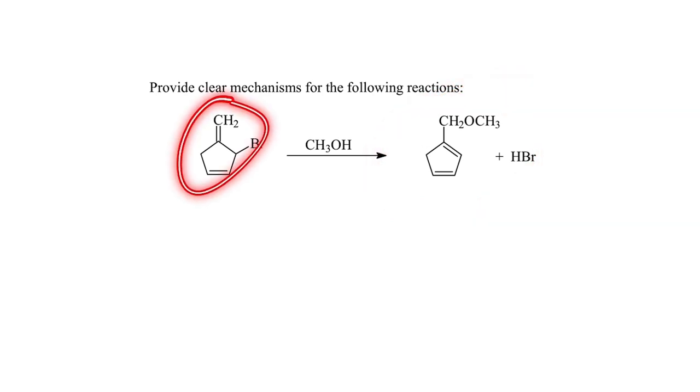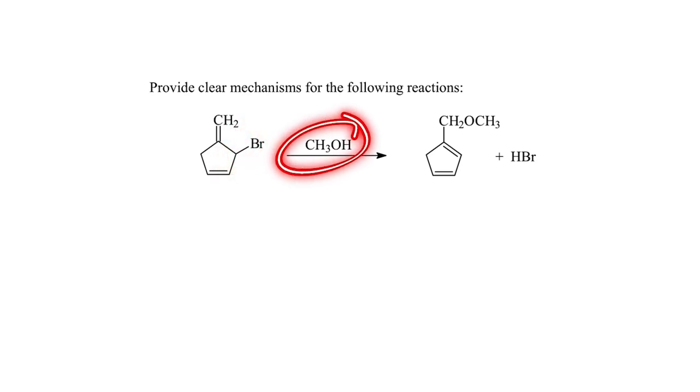So if we look at the starting material, we see we have a secondary substrate. We have methanol, a not-so-weak base at best, a kind of weak nucleophile, but let's look at our product. We know it has to be some sort of substitution reaction. However, it didn't add where the bromine originally was, which means there was some sort of rearrangement, and we see this double bond move down.